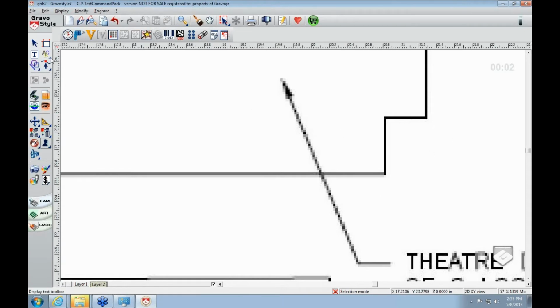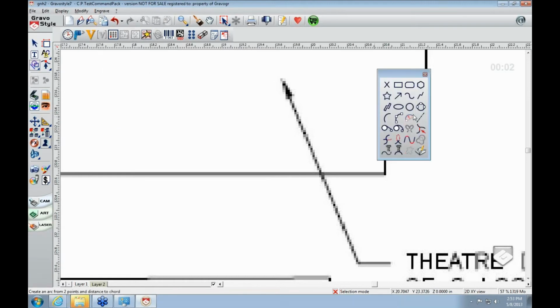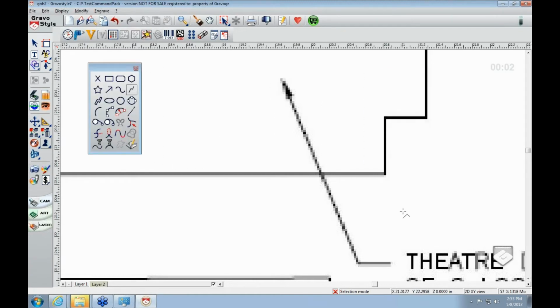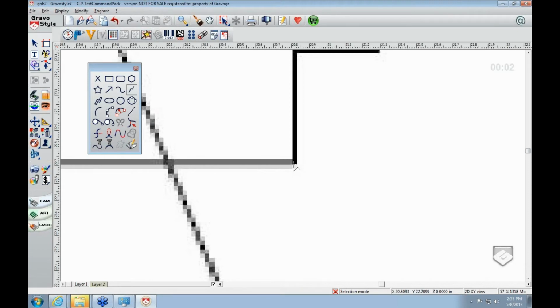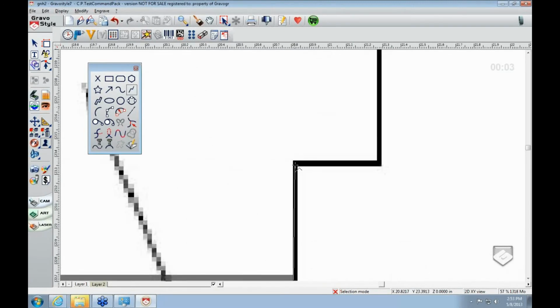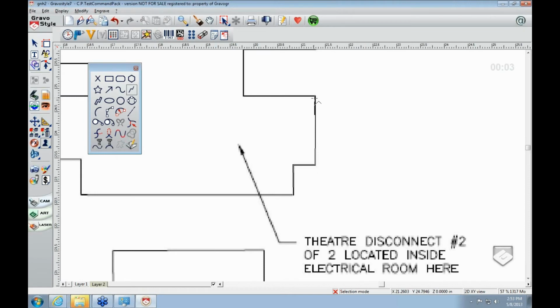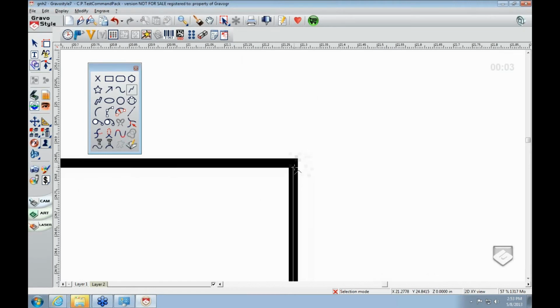In this instance, we're going to come up here to our geometric shapes button. And right here is a simple line. We know that this is supposed to be a single line. And if you remember, when Tim vectorized it, it turned this into a double-lined object, which it is not. So we know that we want a single line. What we're going to do is simply click here. You can zoom out, then zoom back in. Go ahead and draw your line. And as you can see, it just continues to draw for you. So you can place this wherever you want to.